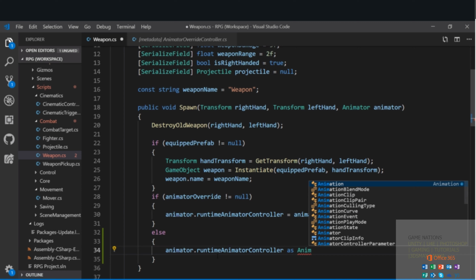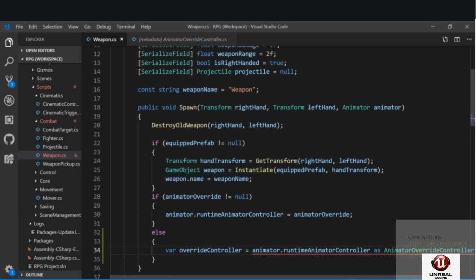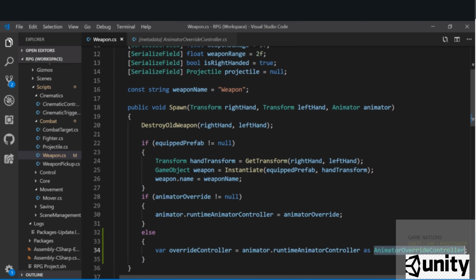And then we're going to try to cast it to the animator override controller. And I'm just going to store this in a variable. I'm going to use the var keyword here because we've just said what type it's going to be, and it's going to make the line really long if I don't use the var keyword. I'm going to call this the override controller. And basically, as I said, this will be null if the thing in here is just the runtime animator controller. It is just the root thing, the character animator controller. Otherwise, it will have the value of the animator override controller that is in the runtime animator controller slot.